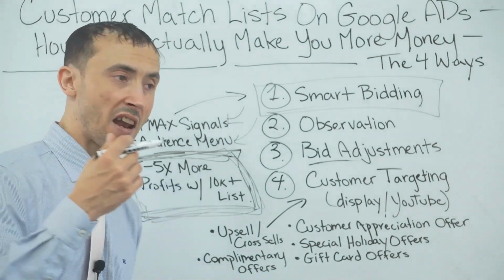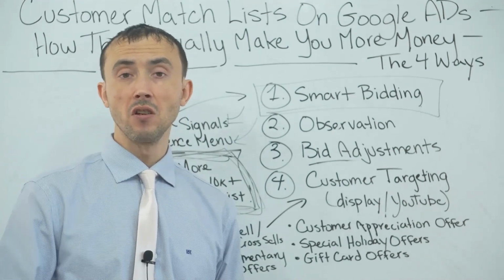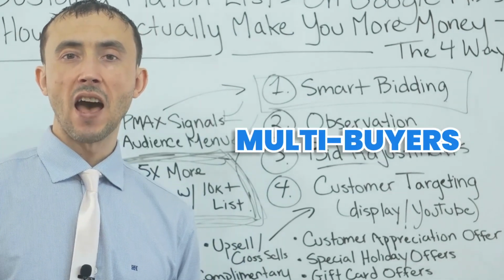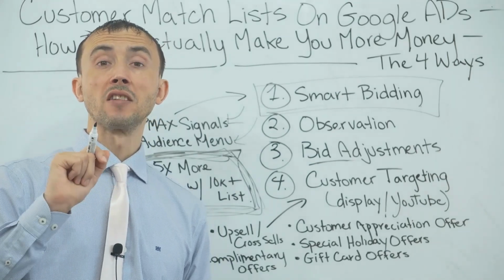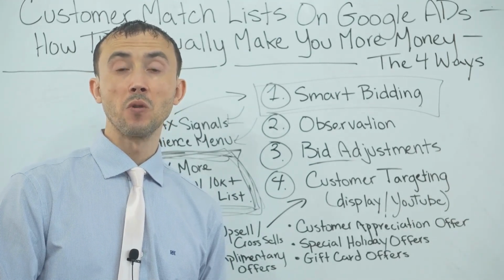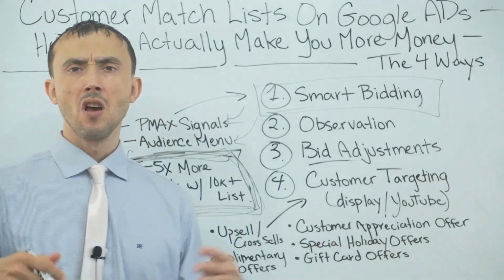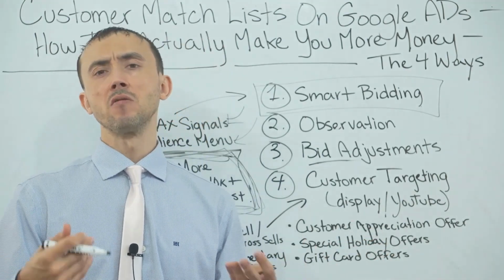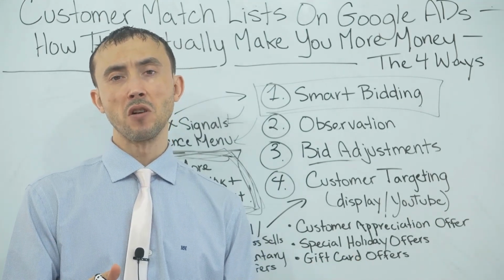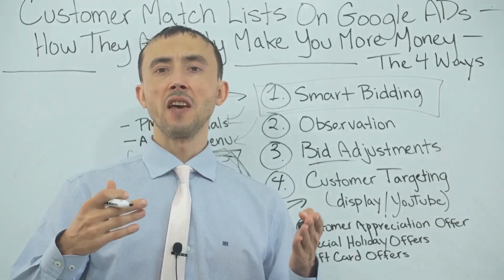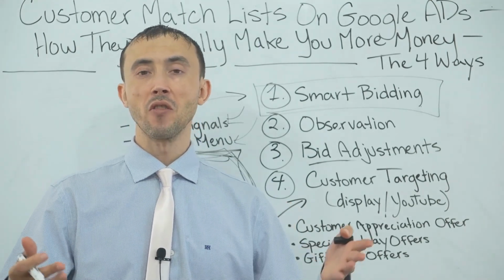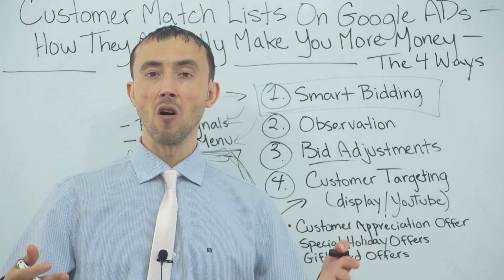We specifically added it, like I mentioned, and what I would recommend to you, where you have customers as a whole added, multi-buyers added, and people who requested a discount code but did not buy. We added that list as well, which gives you even more customers. More data a lot of times gives Google more ammo to work with than fewer customers. The best way to explain this is if you only have, let's say, 500 customers to upload to Google, it's not a lot, like I mentioned before, in the grand scheme of things with Google and how it all works.